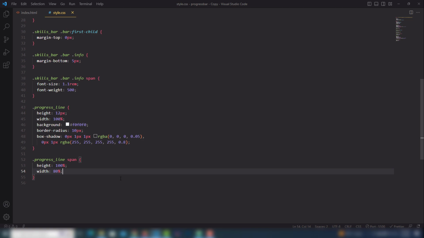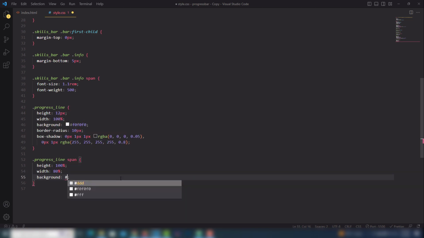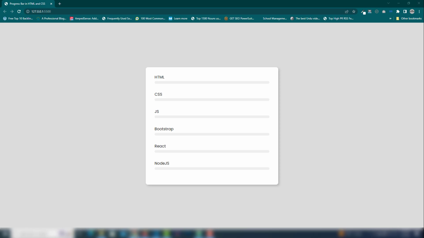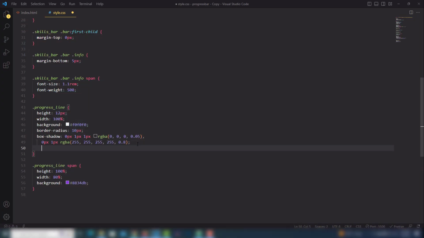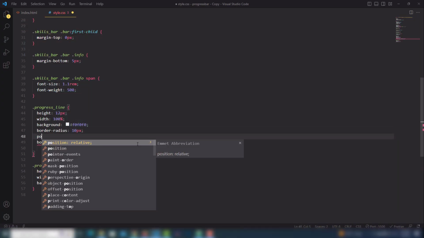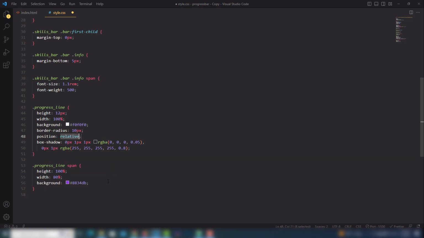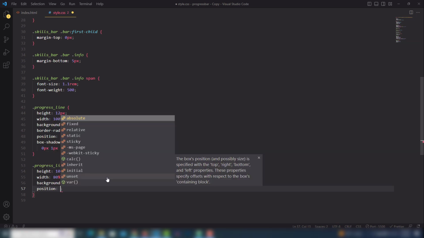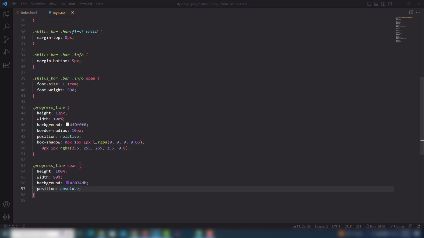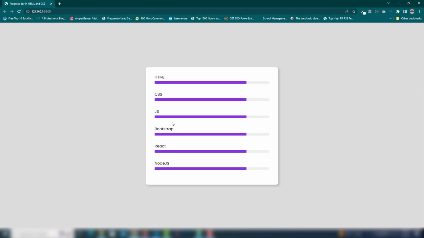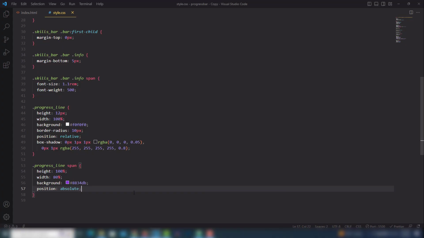So yeah, I will use the background. That will be hash 8834DB, and the position will be relative and position will be absolute. Then you will be able to see your background has appeared inside there, right?